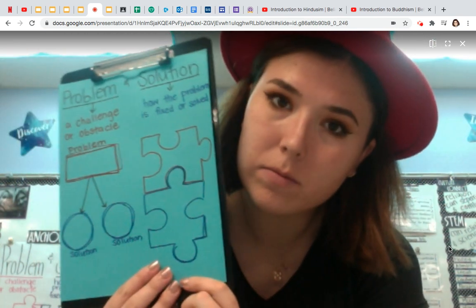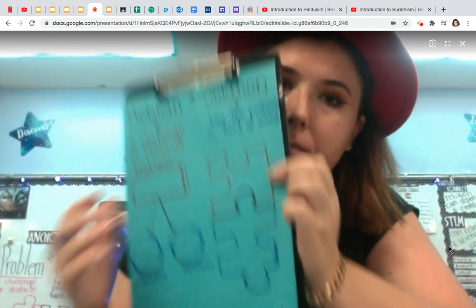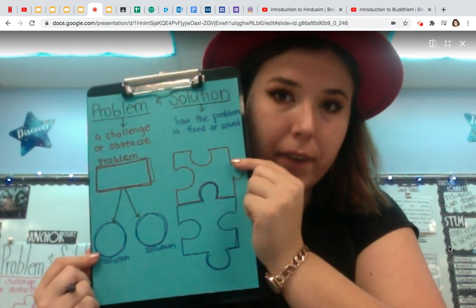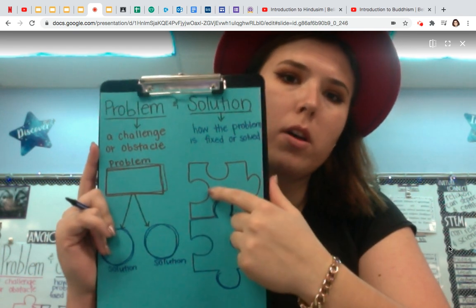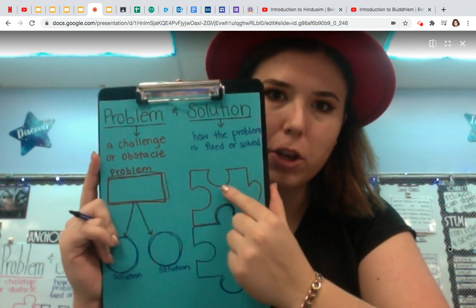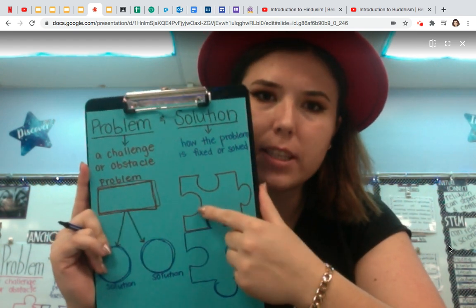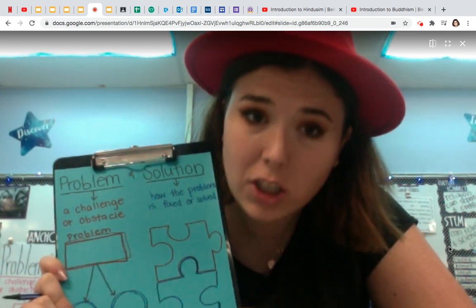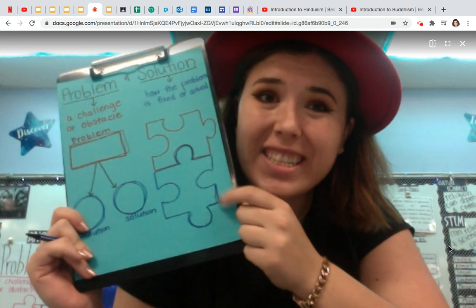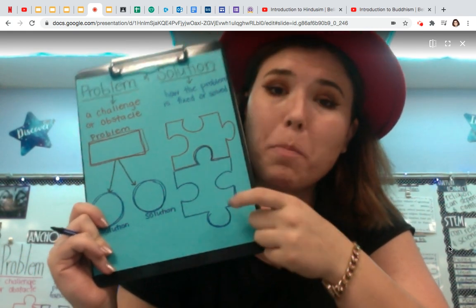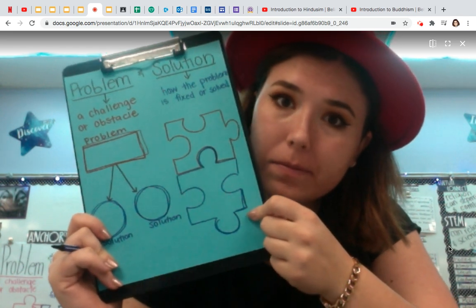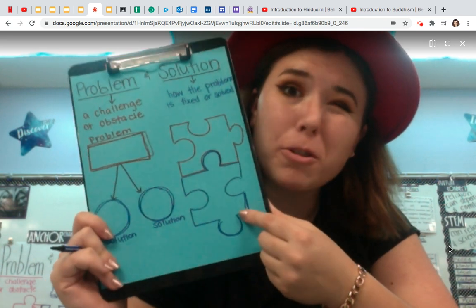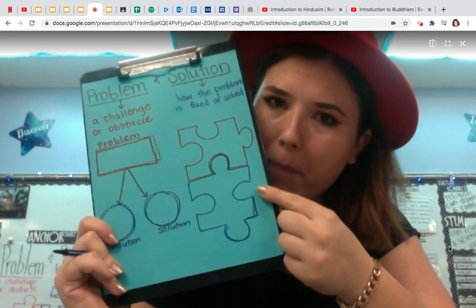So either way, when you think of it, you have a problem, in my case, the red things, and two ways to fix it in this case. I like the puzzle piece analogy because if you look, there are notches for more solutions. There are more solutions available. These solutions also have notches because you can have details that add to them and make them even better. I also like it like this because even some solutions have issues that you need to look at, so they'll have some gaps missing.